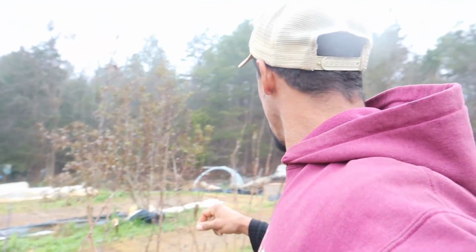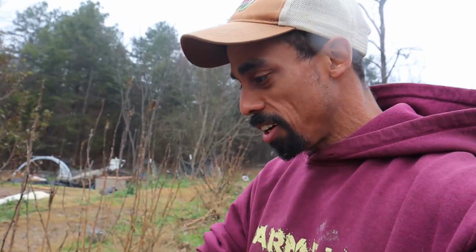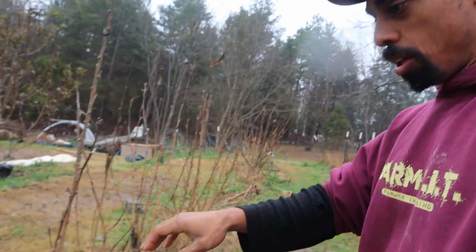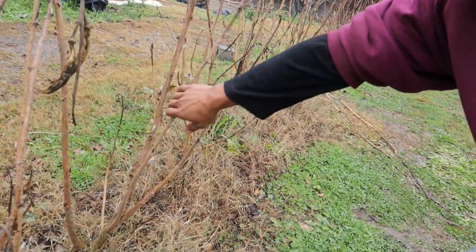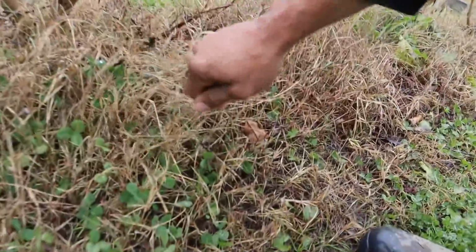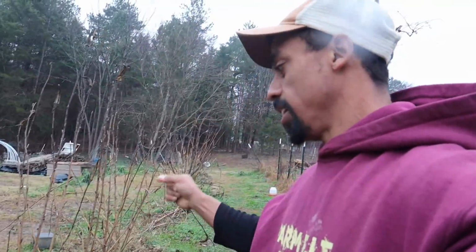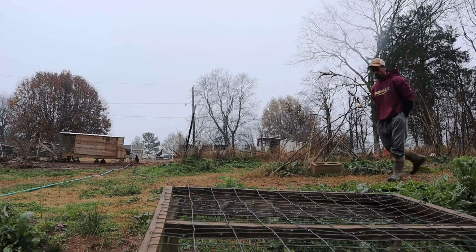So we'll transfer the small layers that I have right over there into this tractor right here, which will give them more room, and it's a lot easier to move than old Clunky over there. And then we'll move them each day, so gradually, as we start ripping out this old okra here, they'll start scratching, eating this grass, cleaning it up for us, and adding manure in here. It'll make it even more suitable to grow things this coming spring.